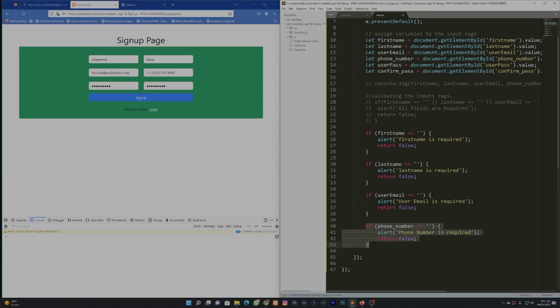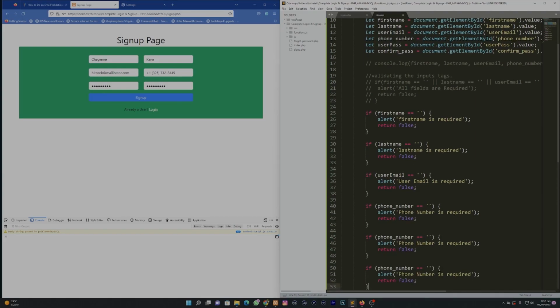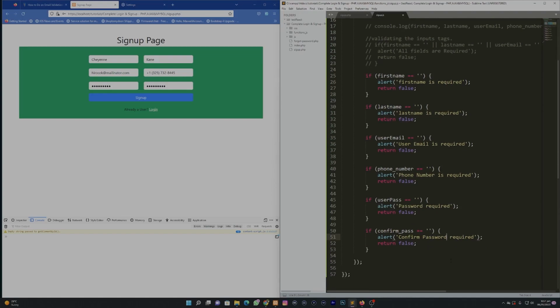Let's do that for password, user pass, and password required. Then we do confirm password required. So this time we've targeted each of the input tags to show separate messages.